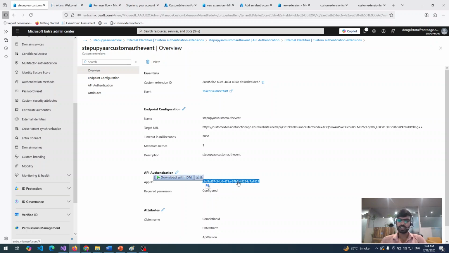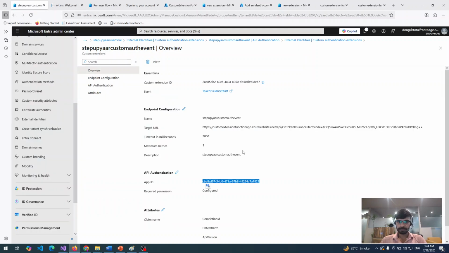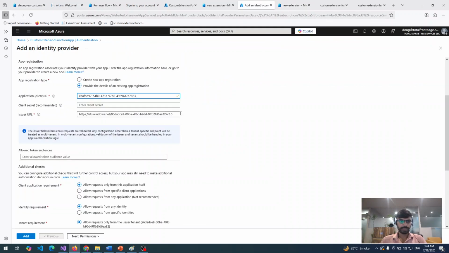Basically, this is the bridge app between our custom claim authentication as well as our step up web app. This is the bridge which is responsible to communicate or to transfer claims. So let's go back and add this ID.